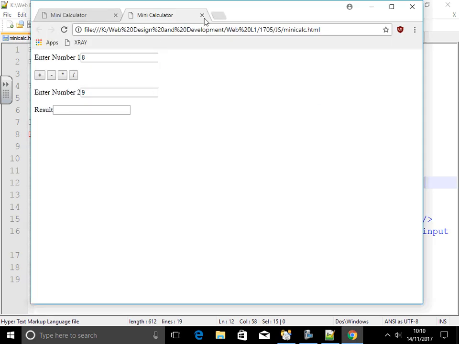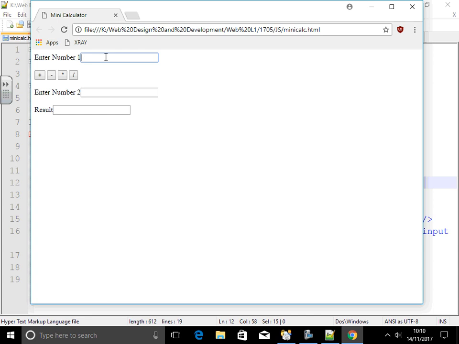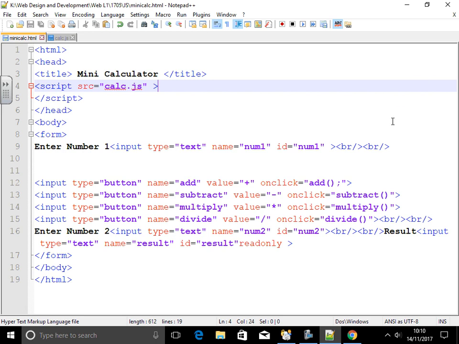I could refresh, but I can close it. Okay, so this function is not getting called altogether.